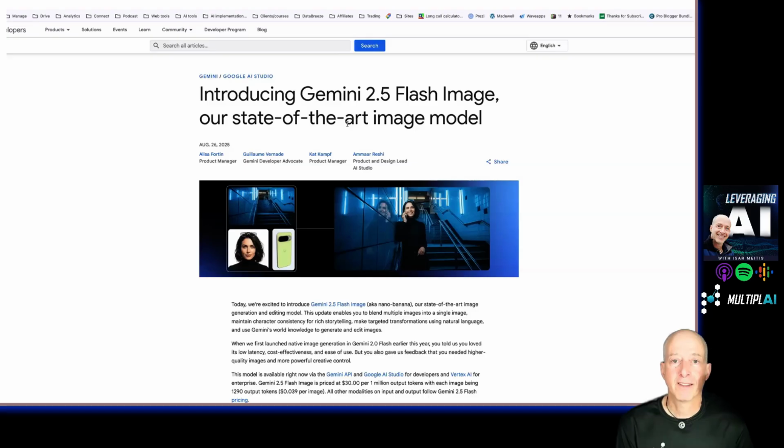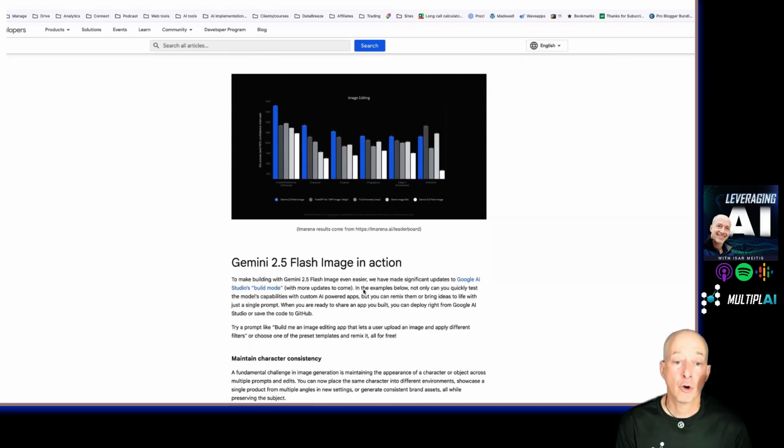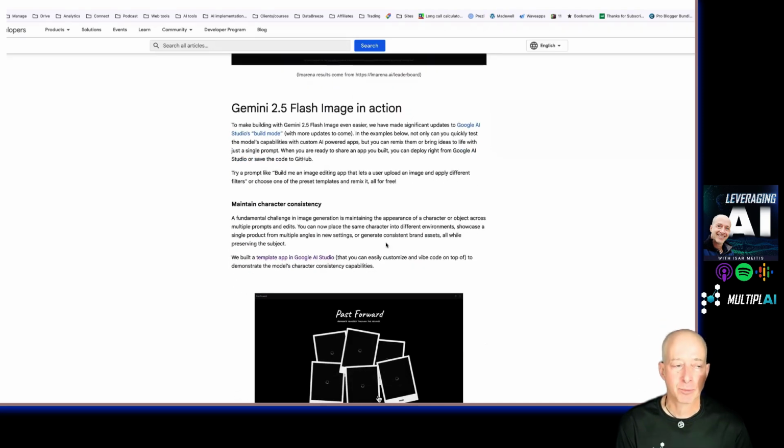Now I want to talk to you about the next level that Google already provided us. So in addition to all these incredible capabilities, I'm going to show you some more advanced implementations later on. I want to show you another amazing tool that they created. So Google created a solution in Google AI Studio that allows you to create apps using this new Gemini capability. So you can use existing apps that they're already sharing or create your own apps that you want to create just by explaining them and prompting exactly what the app will do.